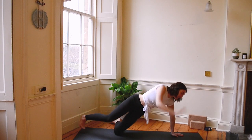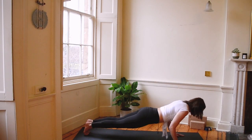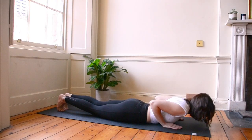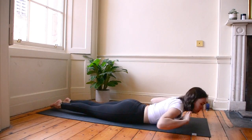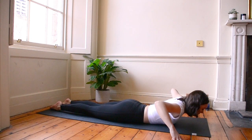Okay, and let's come back to plank. Either on your knees or on your feet. We're going to lower ourselves down, keep elbows tucked, all the way down to the ground. Let's bring our hands wide at shoulder height, fingertips to the ground. We're going to engage those back muscles, use your fingertips to stabilise you.